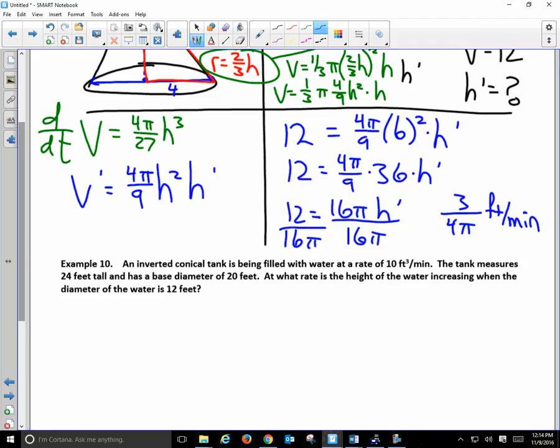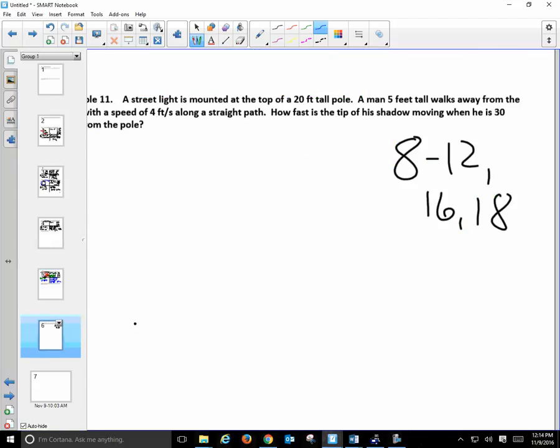That should be able to take you through the following problems. You should be able to do 8 through 12. And you should be able to do 16 and 18. And then we will pick up tomorrow with 2 more problems. You have the rest of the hour to work. And I'm going to give you time to work on a study guide on Friday as well. Okay? We are going to cover 2 lessons next week that are significantly easier than what we're doing right now. Did I say significantly easier? I meant significantly easier. So, if you can understand the problems that we're doing, you're going to be in great shape for your test.